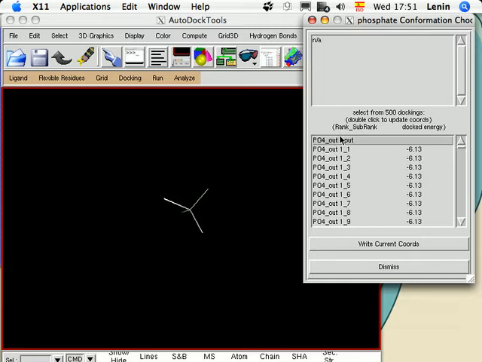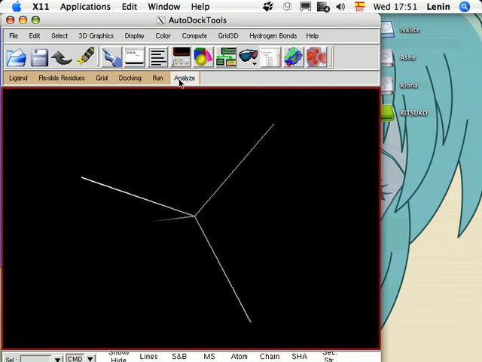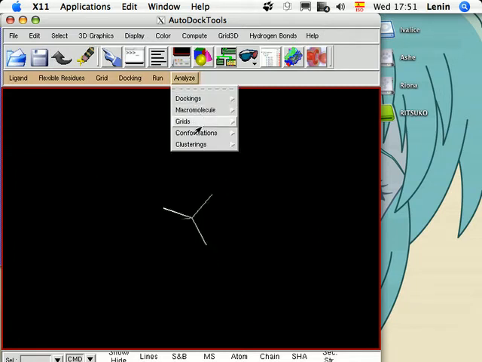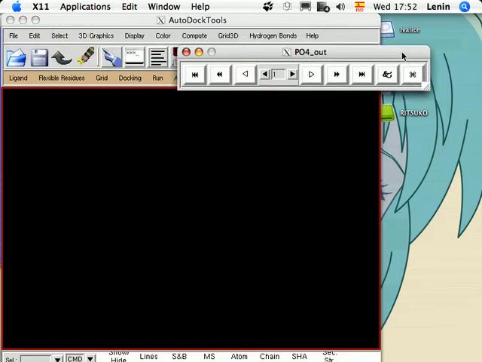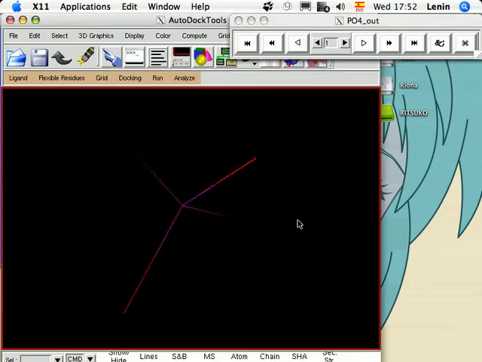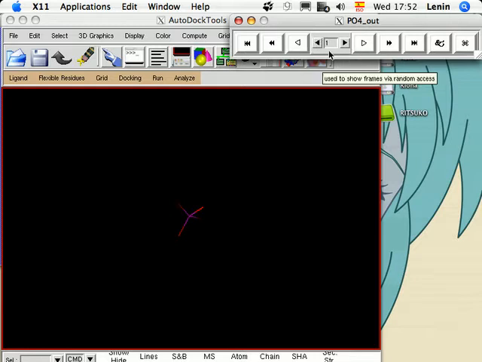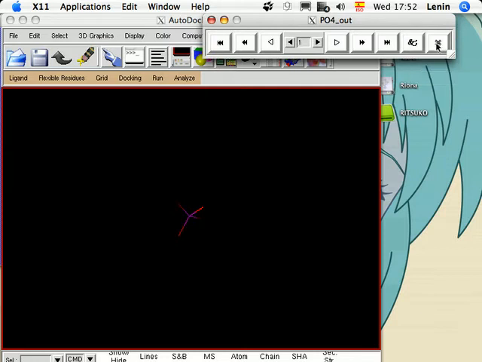There are other ways to review the results. For example, let's go to the Analyze menu, then Conformations, and then Play. This will open a conformation player. As you can see, it resembles a DVD or CD control panel. It also lists the ID numbers of the Autodock results, starting from 0 and up to the number of runs you executed. The buttons with the ampersand and the quatrefoil symbols are for the settings of the play options and the clustering, and, excuse me, for closing the panel respectively.